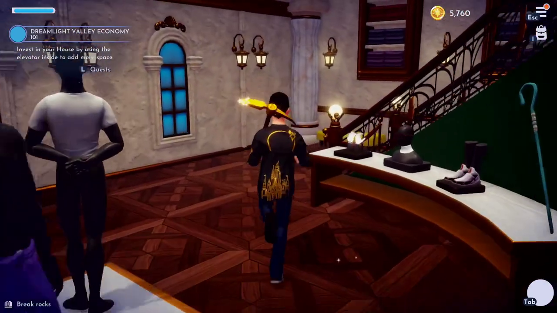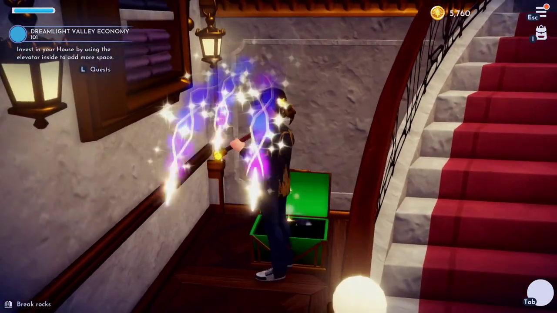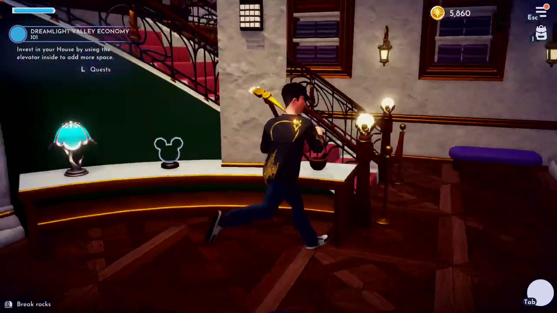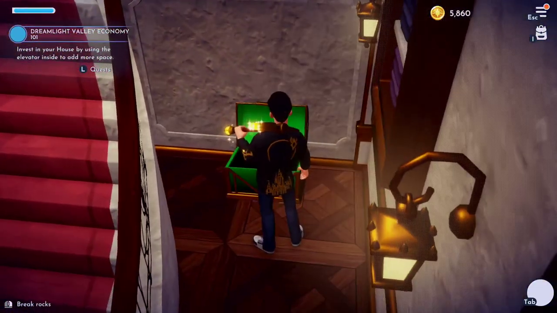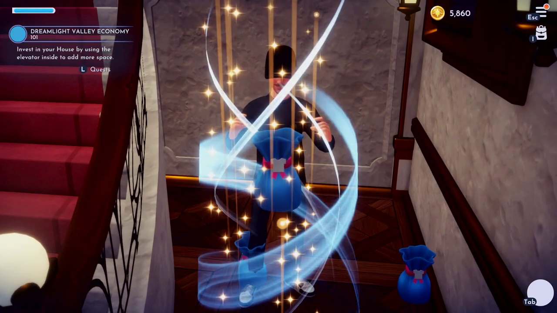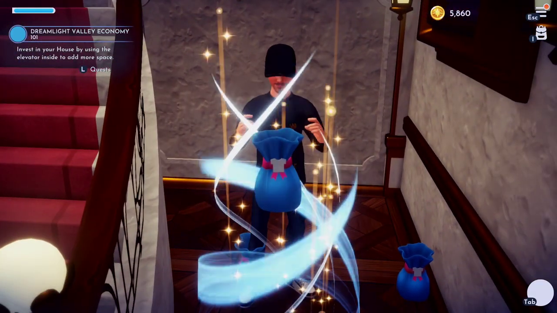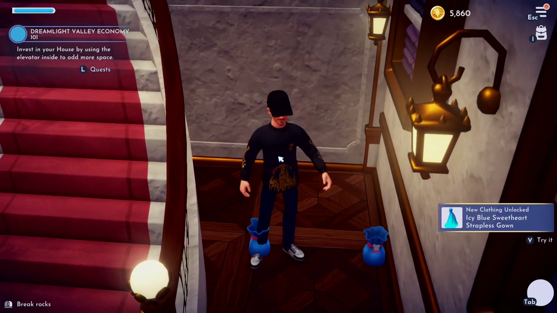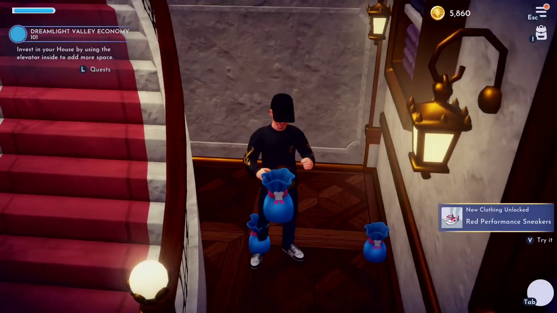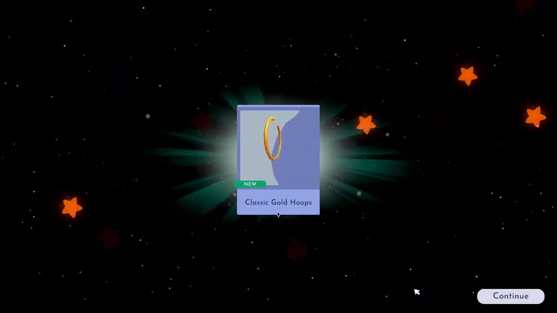Just so you know, I've got some new goods. Invest in your home by using the elevator to add more space. Thanks. Using the elevator. Is there an elevator in here? Is this safe, an elevator? What do you mean using the elevator? Open up all these before I can get more. Those are some cool shoes. I have no idea what this mission is.